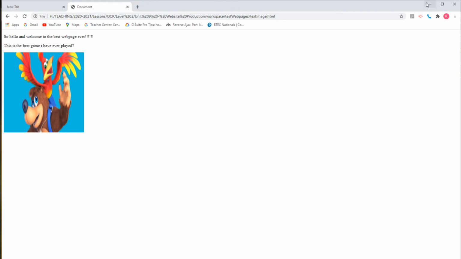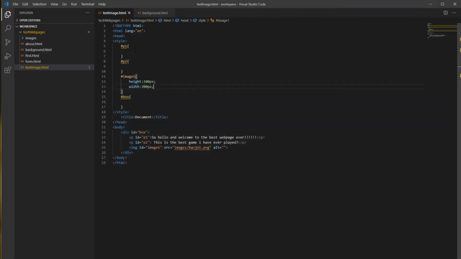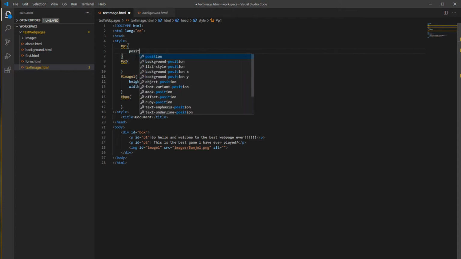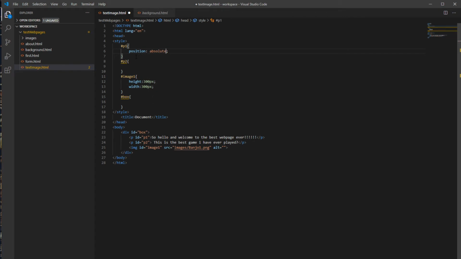So you might be thinking, well, this hasn't really solved my problem because these are still here and that's there. So with the paragraphs, you have to tell the position of them to be absolute. So what absolute does is it makes it relative to the box that it's in, i.e. the div box. So what it'll do is it'll say, right, put me absolute to where the div box is.